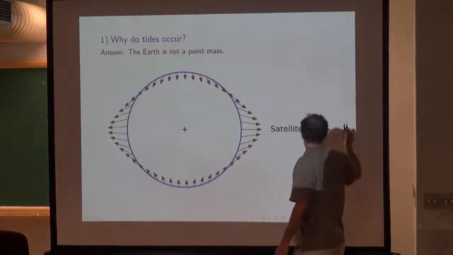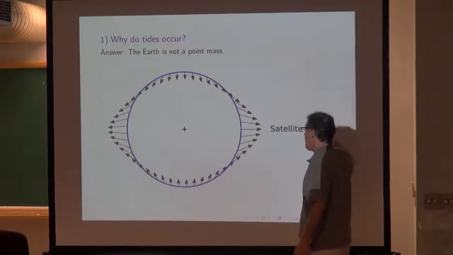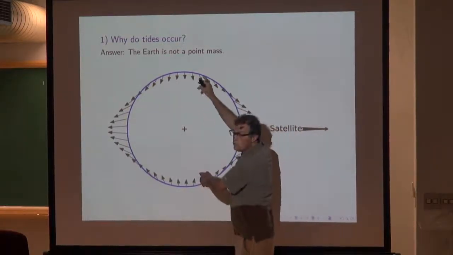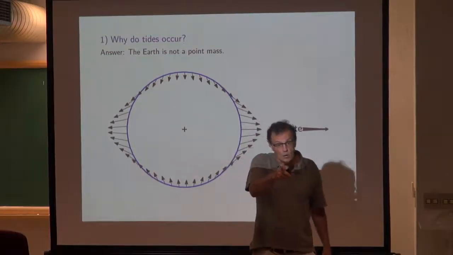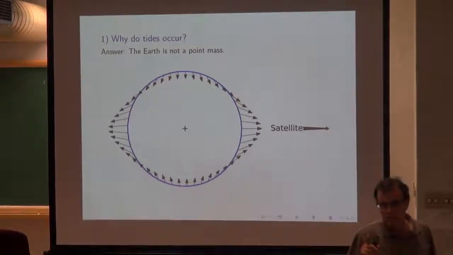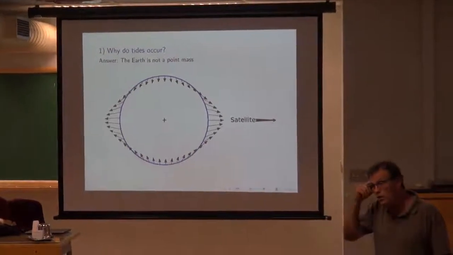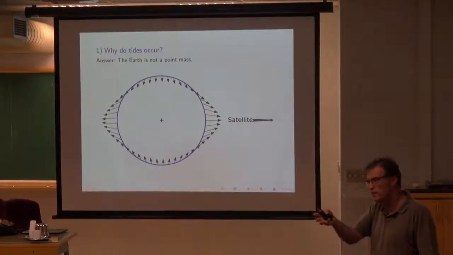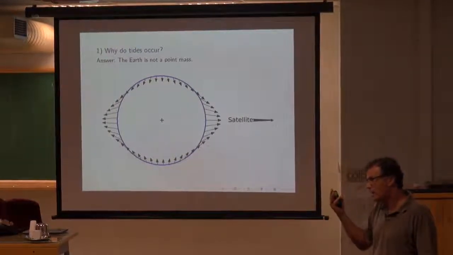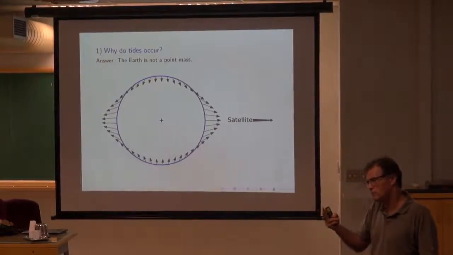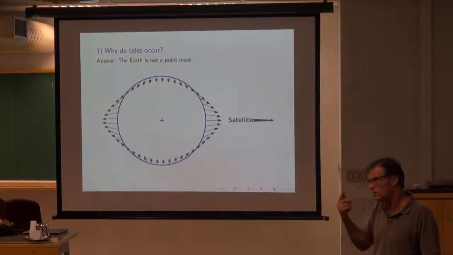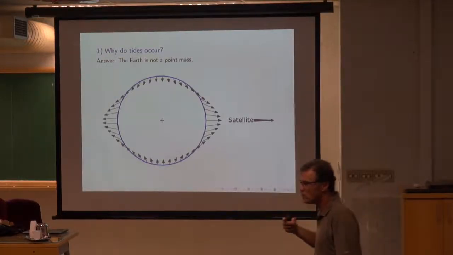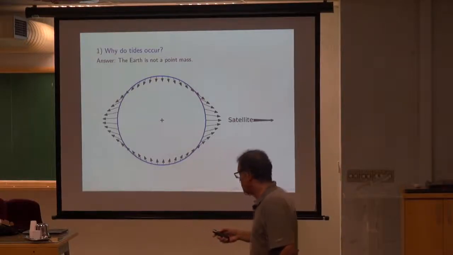And this is the reason that if the moon is here, then we have two high tides a day, because the Earth is rotating in this direction, and two low tides a day. Right? And this is also Newton, it's amazing. It was one of the achievements of Newton, because people knew since ancient times that the moon was related to tides. But no one could guess why there were two high tides. And Newton was the first to give an explanation why you have two high tides during a period of 24 hours and not only one high tide.